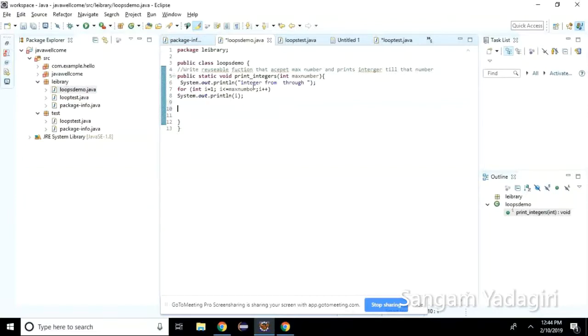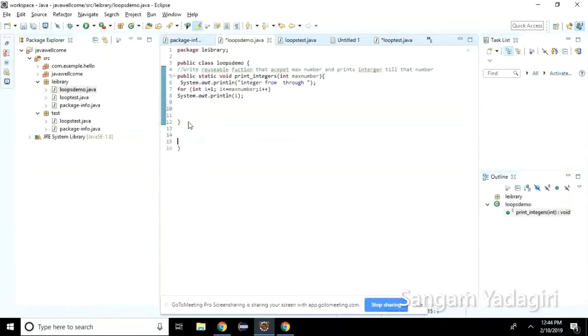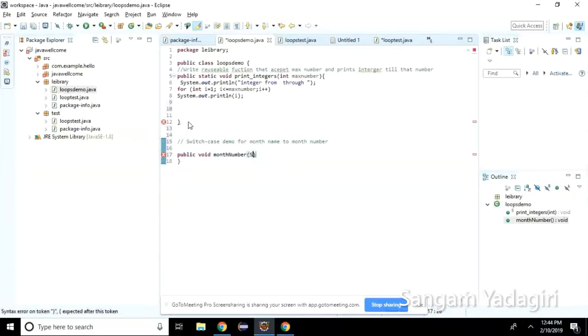This is a function name: switch case demo for month name to month number. Let's call this public void month number, and this accepts a string month name.